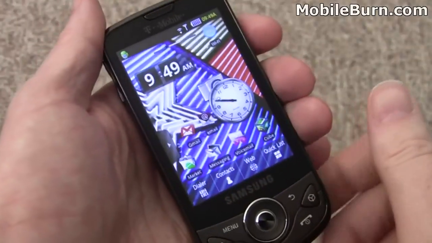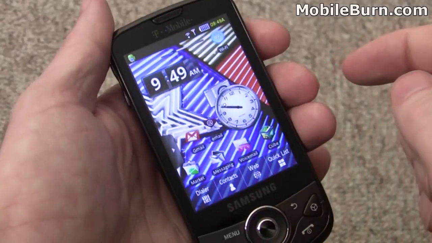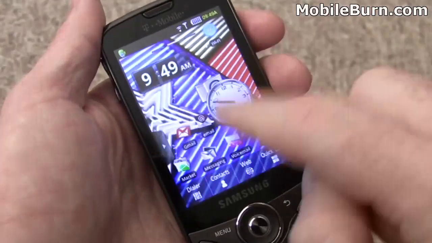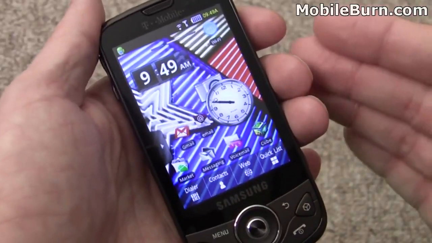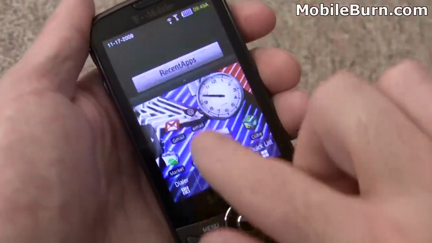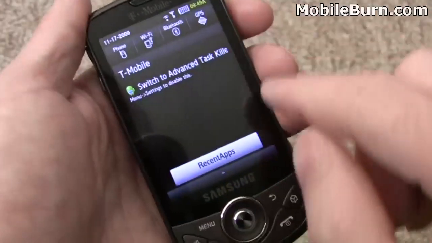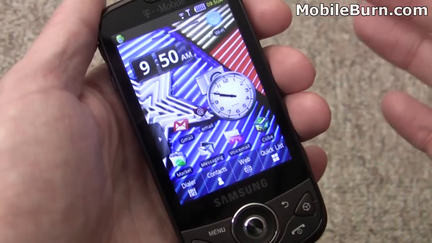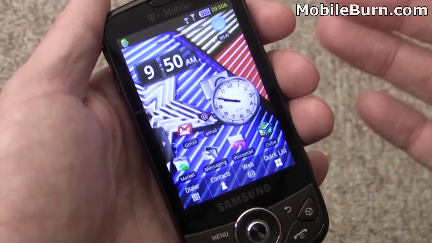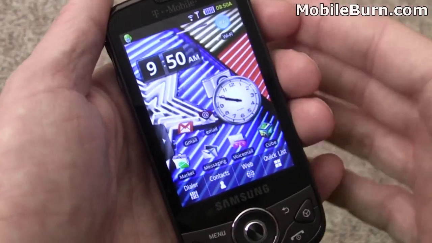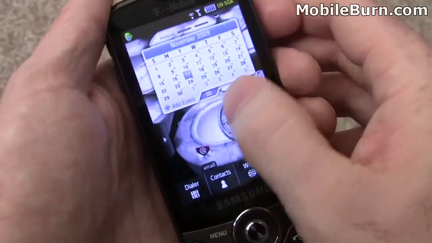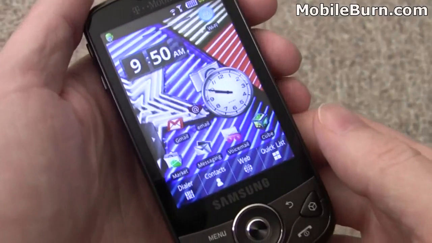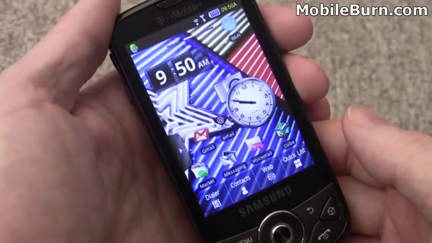I really dislike the TouchWiz 2.0 home screen system, the widgets, the main menu widget tray, and all the confusion that this adds to the system. But otherwise, I think a lot of the things that Samsung have done, like the new notifications area, and even some of the new apps, calendar, contacts, and things like that, they've done something different, and I think that's okay. Most of them work pretty well. And of course, the OLED display on this thing is absolutely brilliant. You can just see how the colors jump out here.